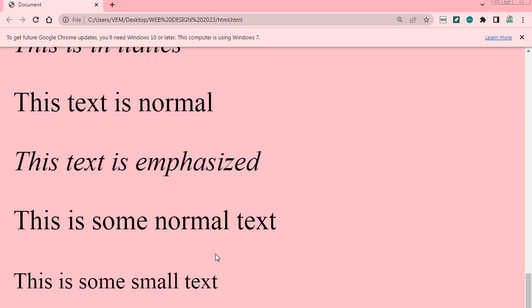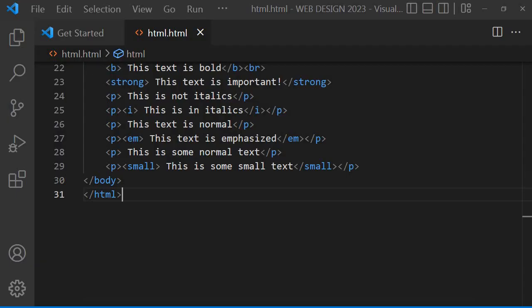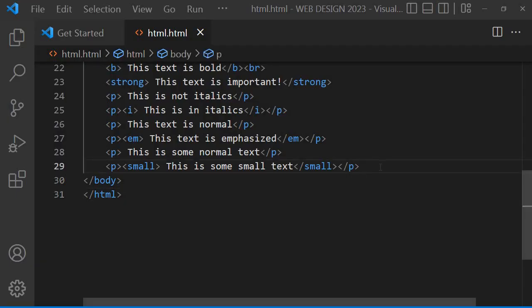Okay, so let's talk about HTML mark elements. The HTML mark element defines text that should be marked or highlighted. So if you want to highlight the word, you can use the mark element. So let's dive right in. The browser will usually strike a line through deleted text.